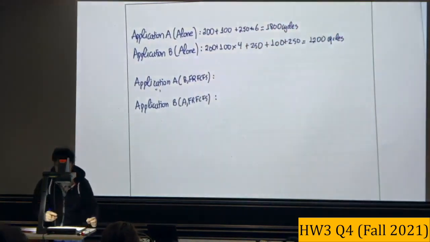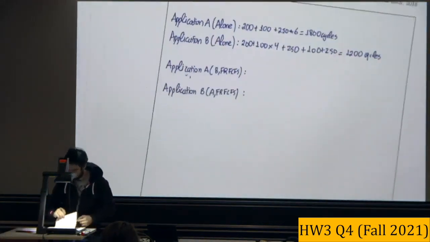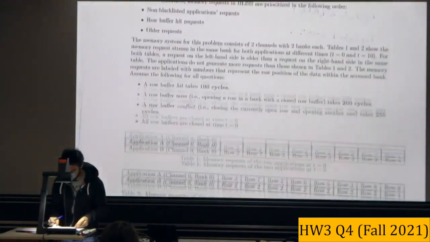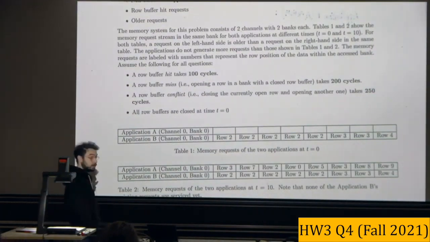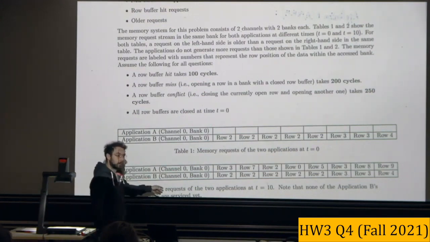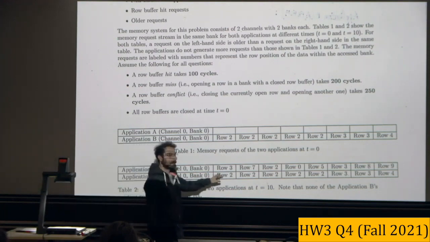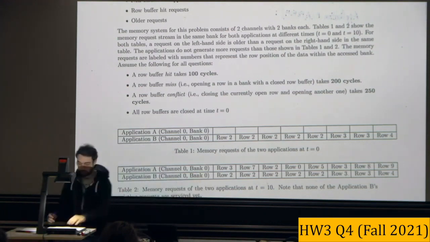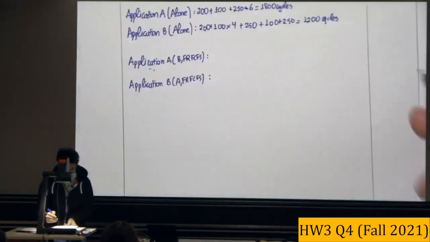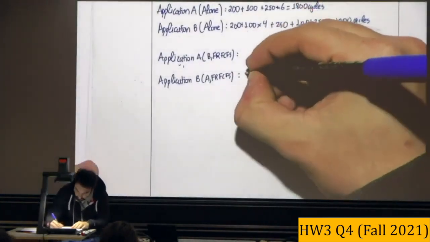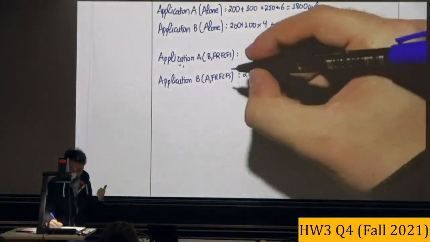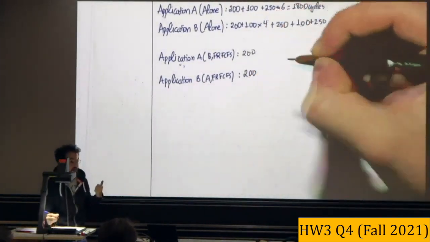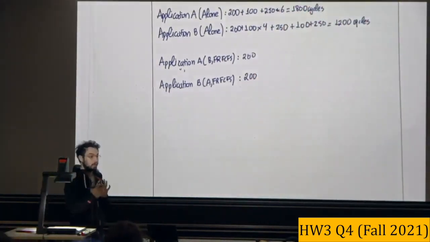So in this case, let's see this one in more detail. It's a bit trickier. Which is the oldest request? Nothing is open, right? So the oldest request is from application B. So application B will open this row first, right? So for sure we have in application B a miss. And application A will wait for this miss, right? So we accumulate the cycles in application A also to calculate the latency. It's the whole execution.